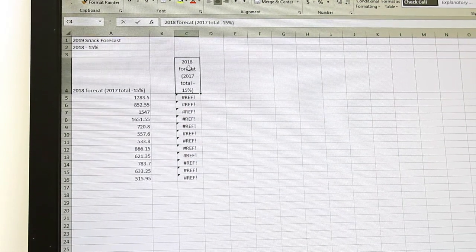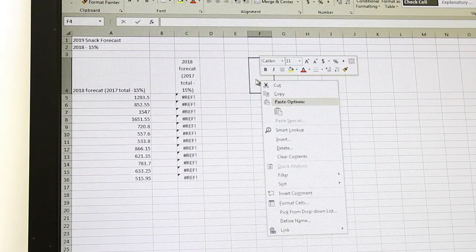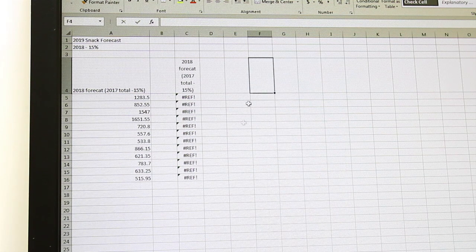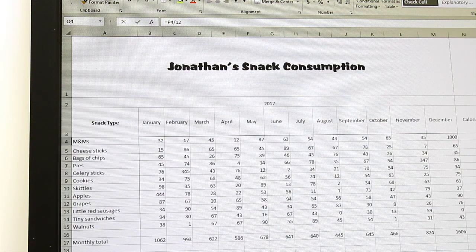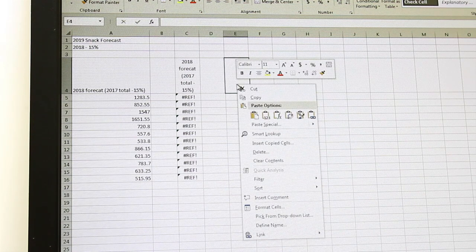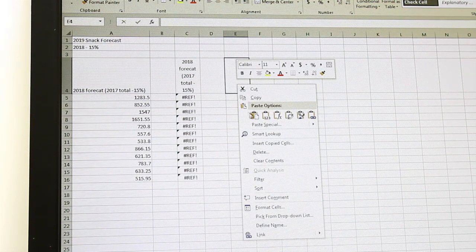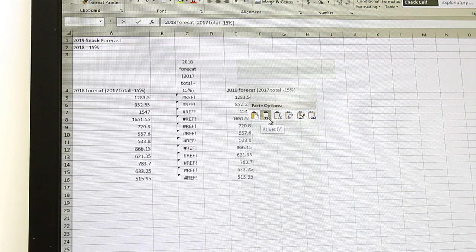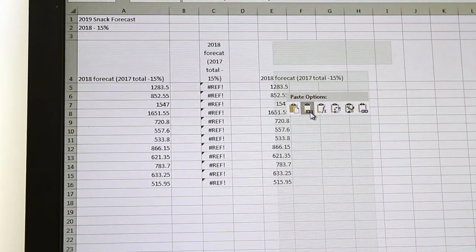But if I go right click, I'm actually going to have to copy this here again. So if I copy into spreadsheet 3, right click and paste as the little numbers here, as values, it will work.